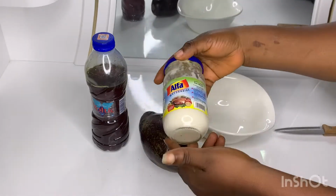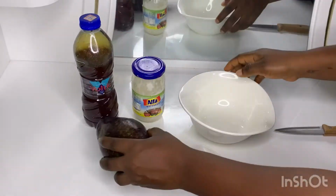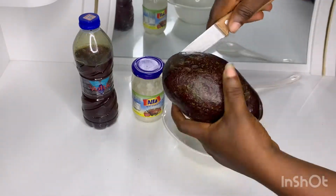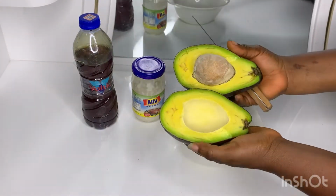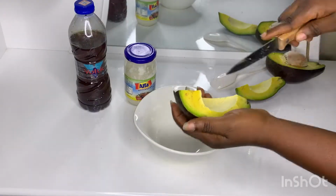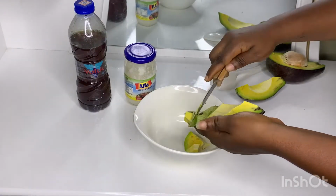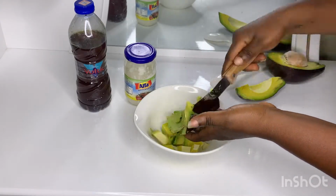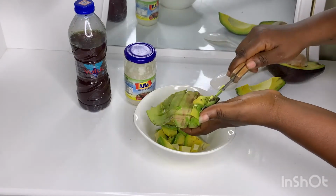These are the three ingredients that you always find in my avocado hair mask. Of course, you have to get an avocado. I add some honey, some mayonnaise as well, and sometimes I add egg to it as well. But in today's video, I did not add egg. So these are the three ingredients that I use to make the avocado hair mask.